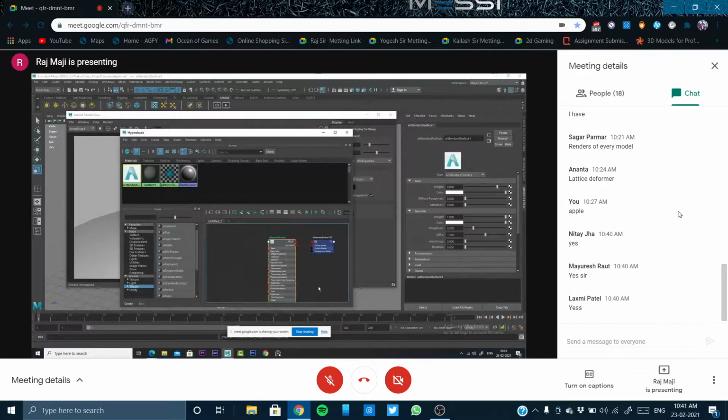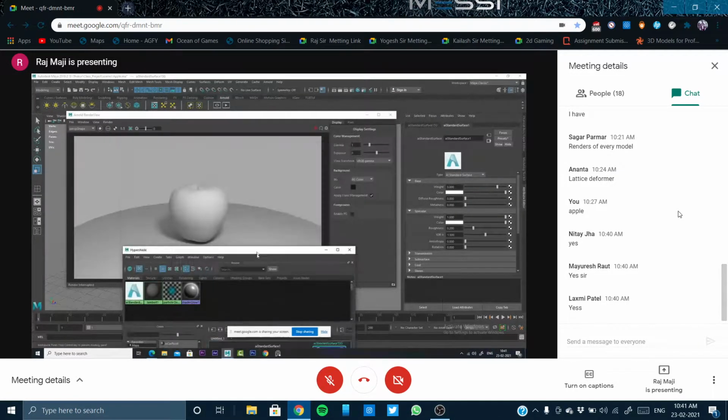So I am taking AI standard surface. Okay, AI standard surface. We already have seen this. And first of all, let's assign it to the apple.